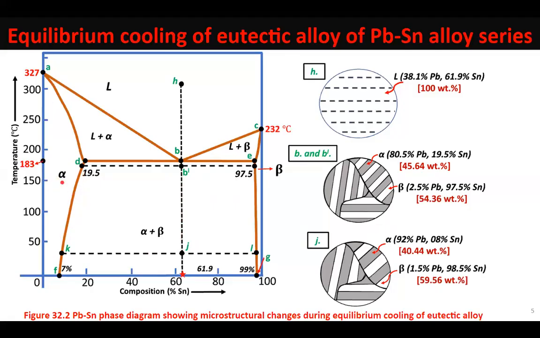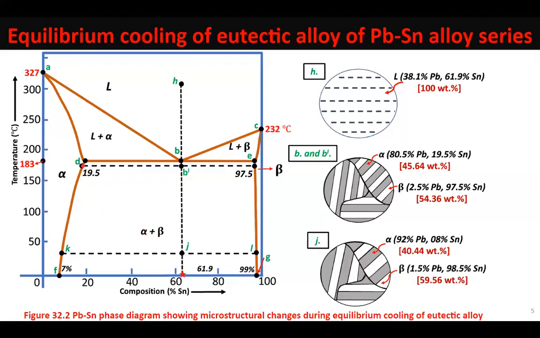That tin was forced out of this alpha solid solution. But mind it, when two solids are miscible in each other in the solid state, and one has to precipitate out, it does not precipitate out independently; it also pulls along with it the other component that was mixed with it. So no doubt this 11.5% tin comes out, but it also draws along with it some lead. And this second solid solution that gets formed contains more tin and less lead, and it is precipitating out of alpha because of the decreased solid solubility of tin in alpha. This second solid solution that is coming out is beta solid solution.